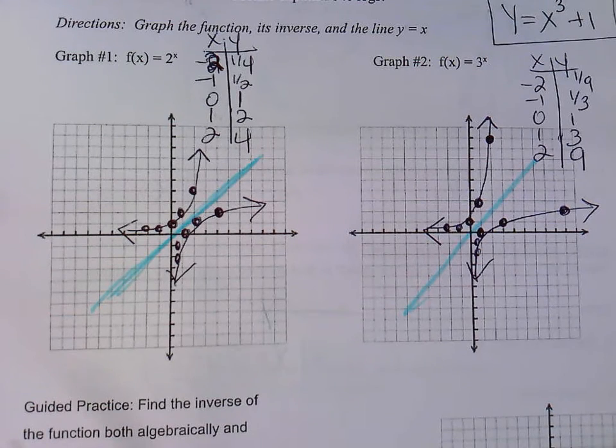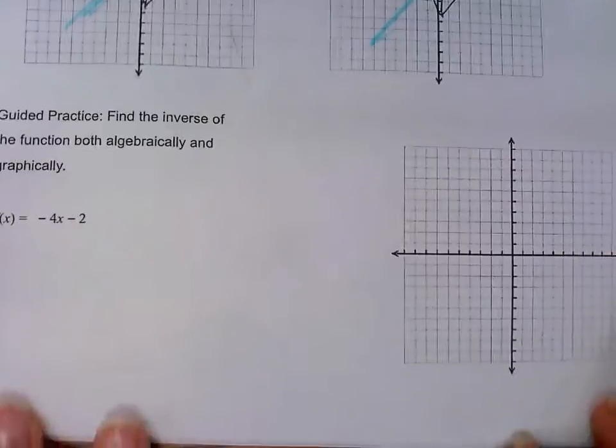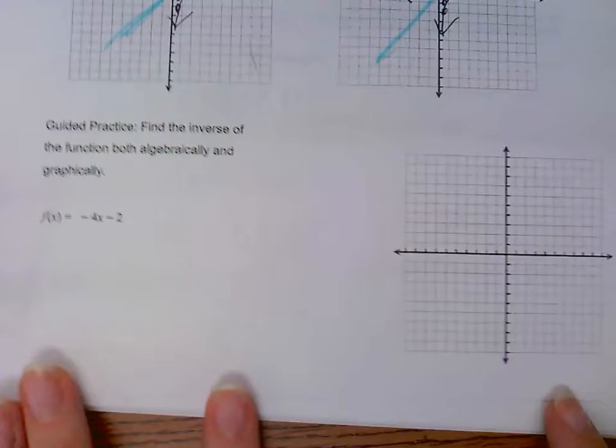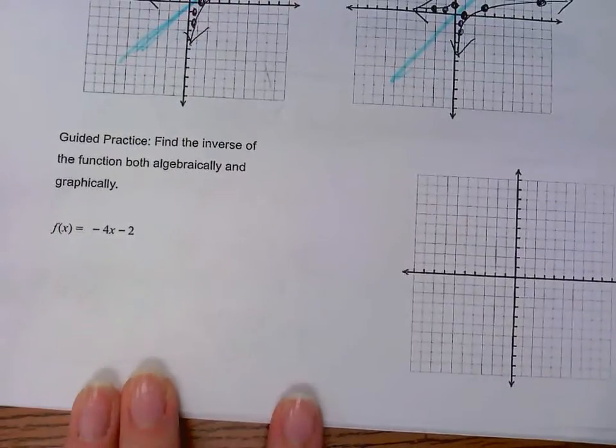It's broken? Really? I was having you, Eric, copy down. We did graphs 1 and 2. They're doing the guided practice at the bottom just to wrap up inverses. This is the same notes that we just left off on. I'm just going to slide it down to put up the answer to this last one, and then we're going to introduce you to logs and do our Easter family feud.